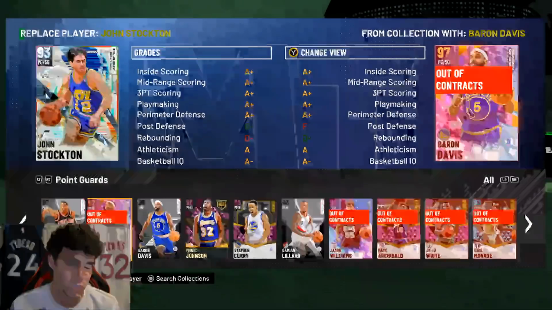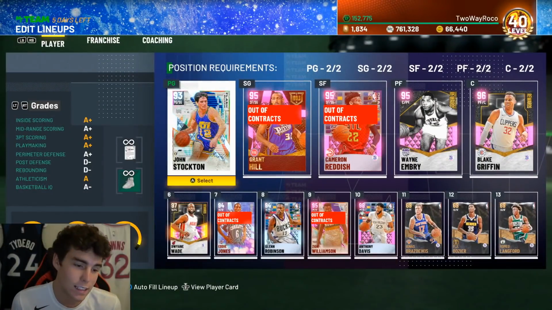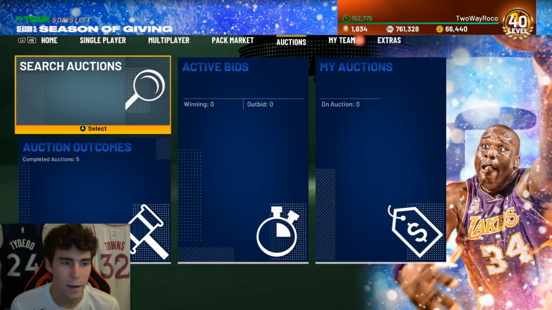Did I get Baron Davis? Yes, but I currently like that John Stockton more than Baron Davis, so that's why I'm currently running John Stockton, and this is my updated squad. I actually played JayCanada last night in a wager for quite a bit of money, and so that's why I picked up Anthony Davis as well.